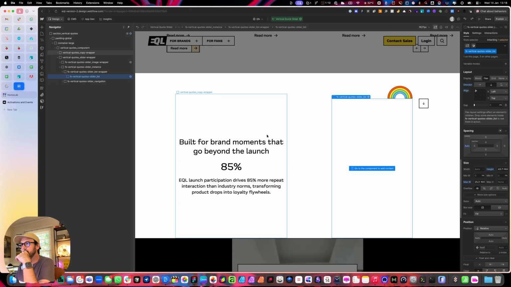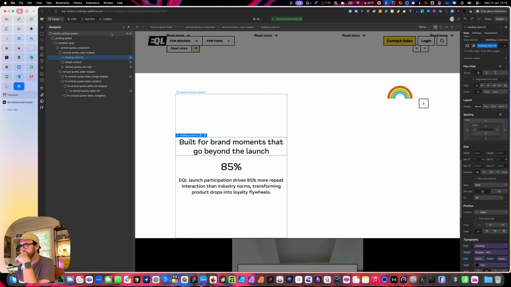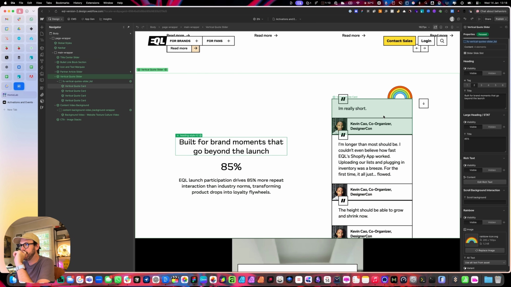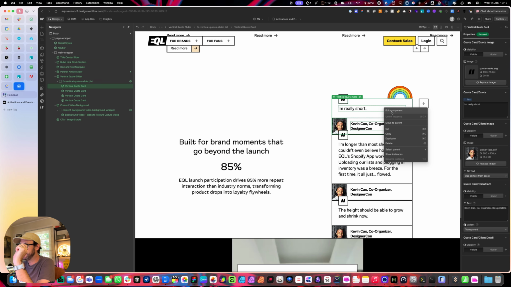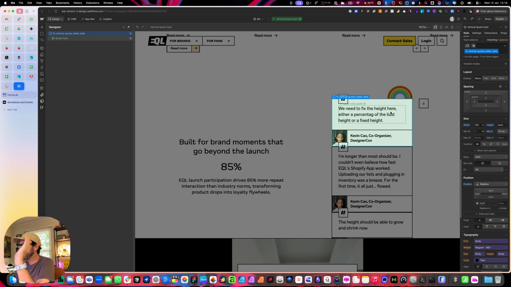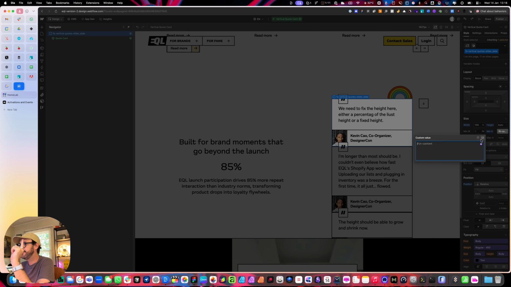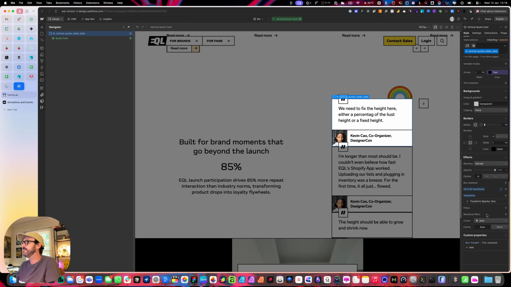And then, oddly enough, what it wants on the actual slide: it doesn't like flex, it just can't deal with it, so it wants block. Height auto, minimum height fit content, custom properties. And then this whole thing works and adjusts on its own.